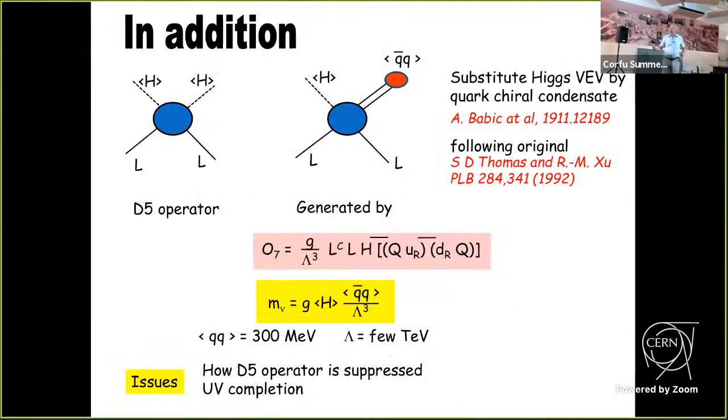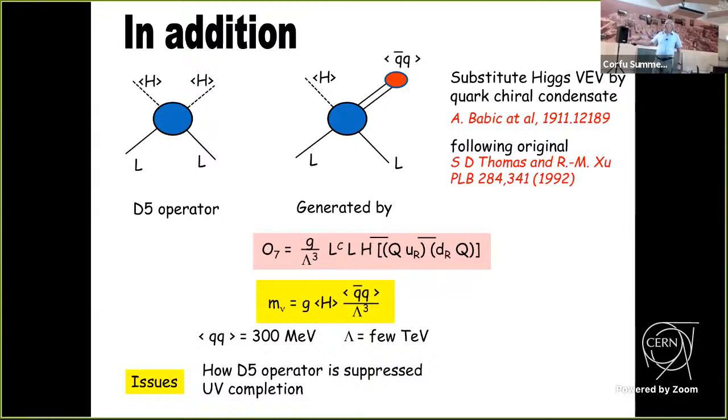Now, in addition to what I have described before, and people focused on this type of dimension 5 operators with Higgs boson here, a recent paper reminded us of another possibility: even in the standard model, we have some other vacuum expectation values, not only Higgs. We have chiral symmetry breaking, and actually we have a condensate of quarks, quark-antiquark pair. Why not use these? And so they tried this type of diagram, which can be produced by a so-called dimension 7 operator. You see here lambda, and this is lepton doublet, Higgs, and this is quark structure, which then condenses.